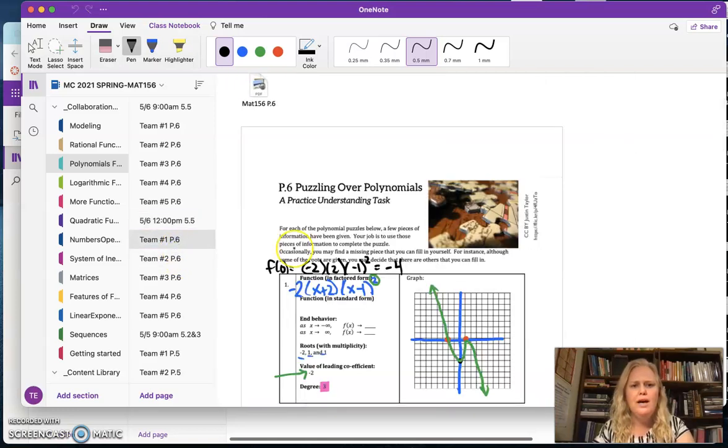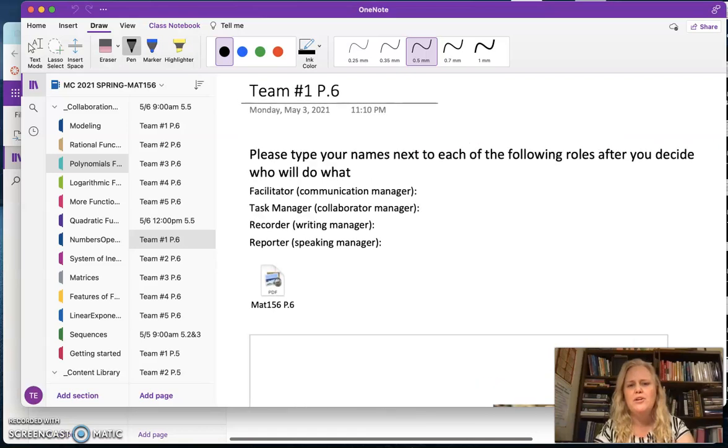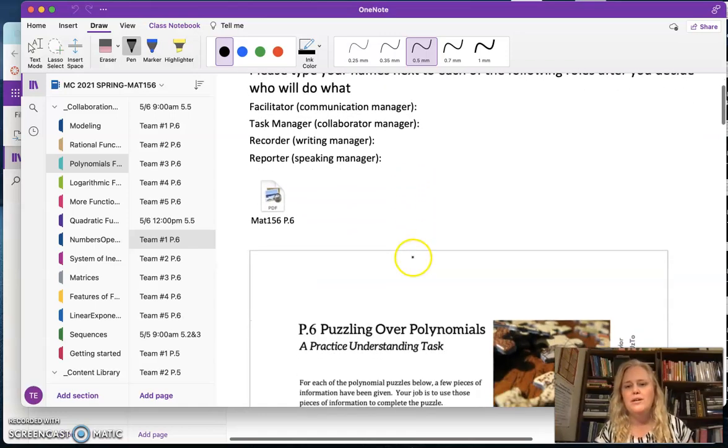So I actually had them type their names into roles, and so it would just kind of help me to know, okay, who's communicating. If they were the recorder, they would be the one writing. You just make up what they need to do and just be consistent throughout the semester. And so I already knew whoever was the writer, maybe they'd be the one that had a tablet they could draw on, and they were sharing their screen. So if you were to use this with students, that may be how you do it in real time.